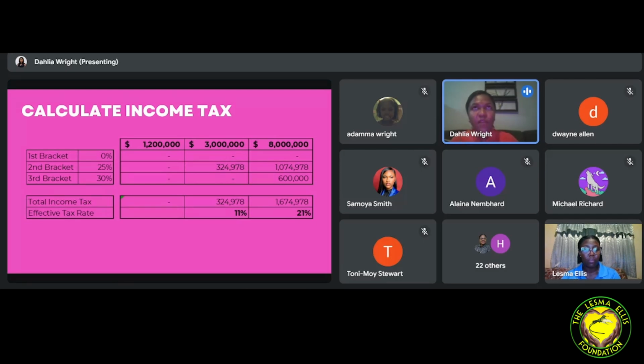So for instance, if you make the 250 in January, you're in the tax bracket of between 1.7 and 6 million. Now in that second month, February, when you made that $500,000, you're in the tax bracket of those who make 6 million and above. So they're gonna tax you in February like you make 6 million and above.